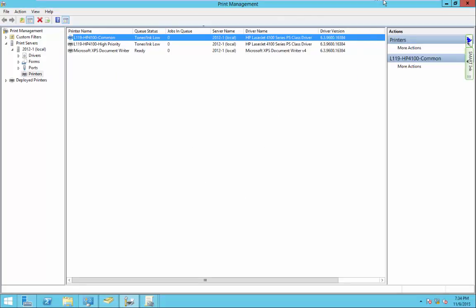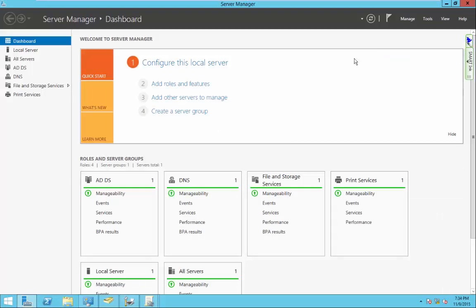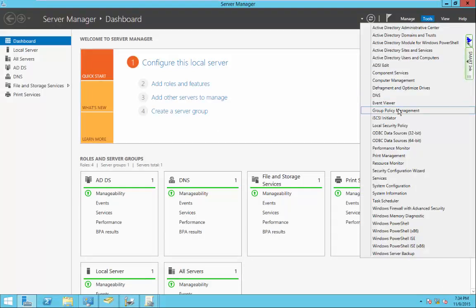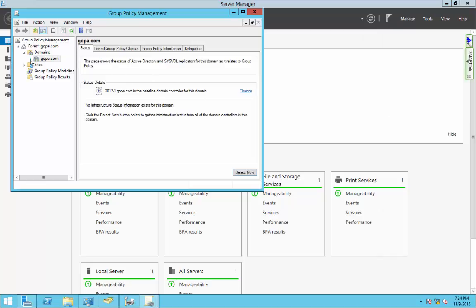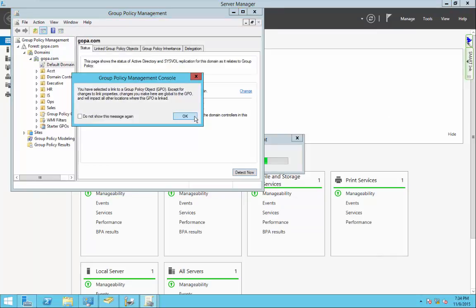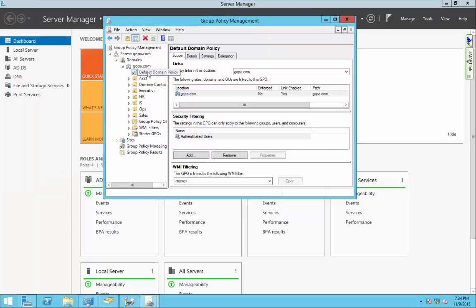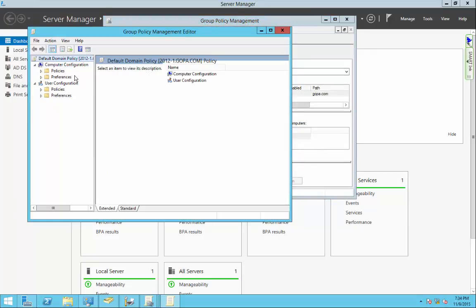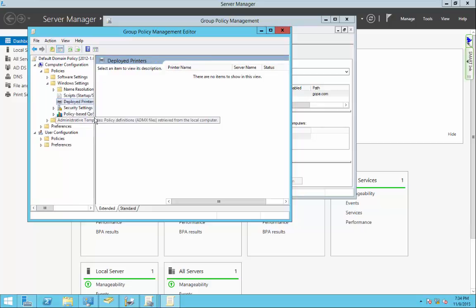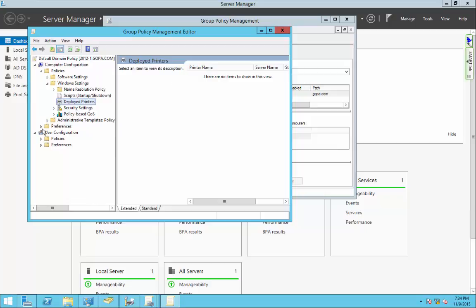Where this exists, let me get back to group policy, server tools, group policy management, and it's under GPO. Default domain policy is what I'm working with. I want to edit it. I did computers and users. It's under both of these in this case. It's under policies, Windows settings, and then deployed printers. So this is where it would be for the computer, and here for the user policies. So if you wanted to do it from here, you could.